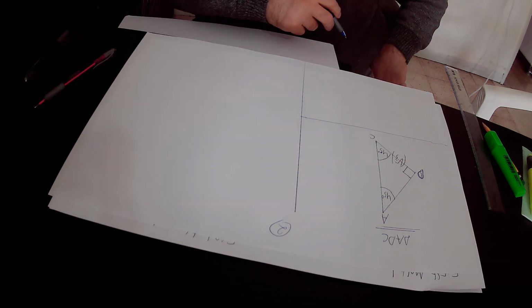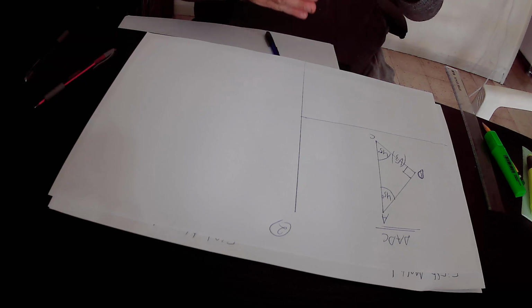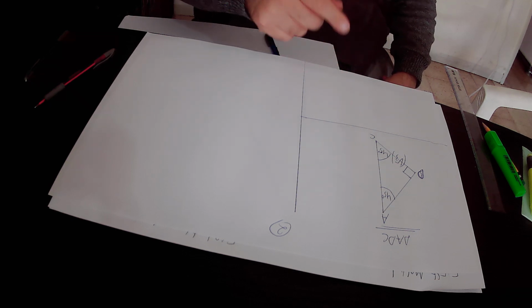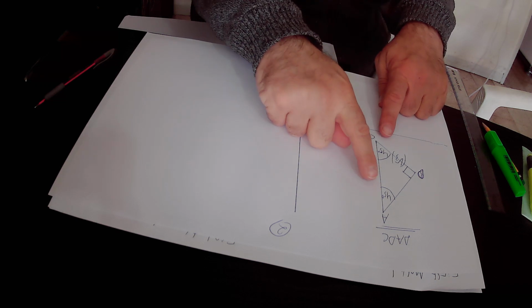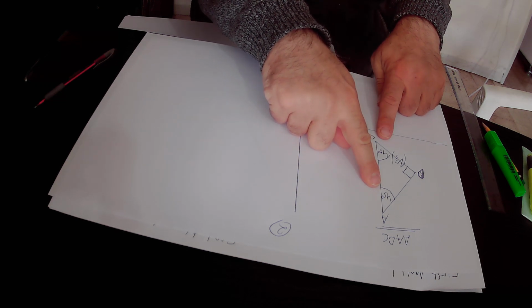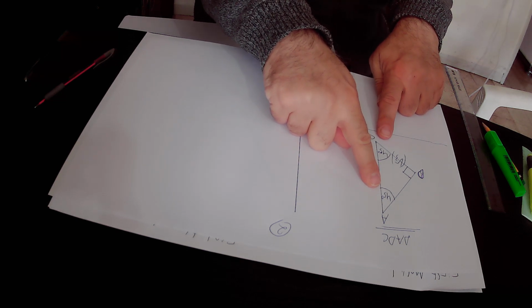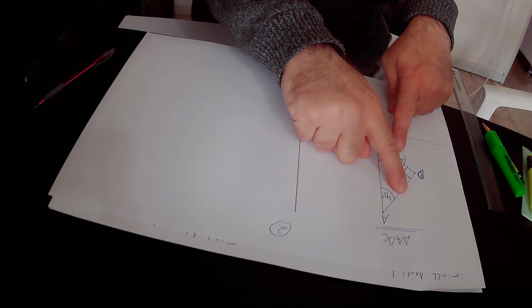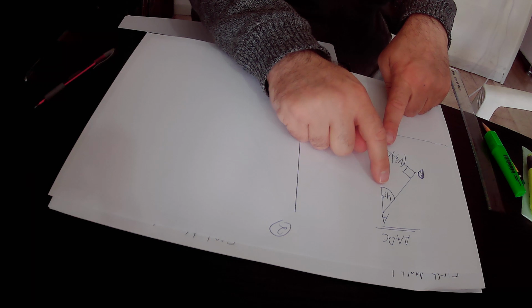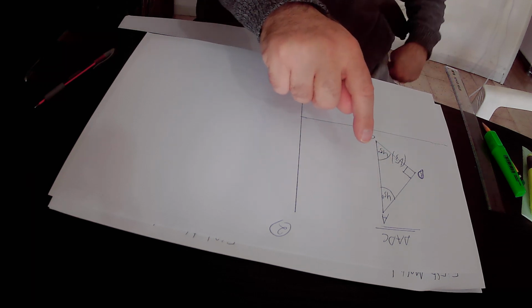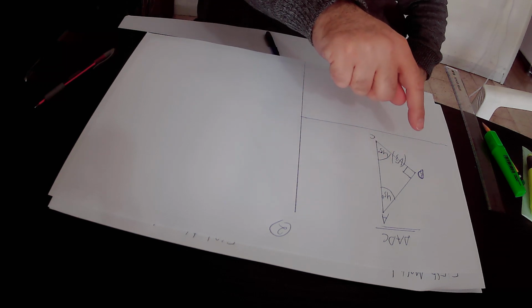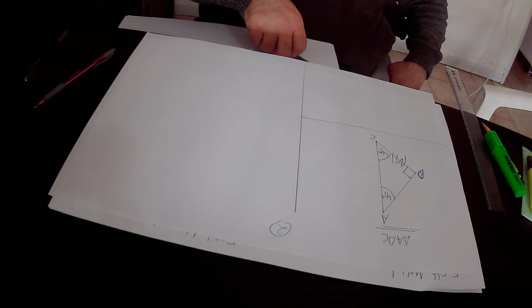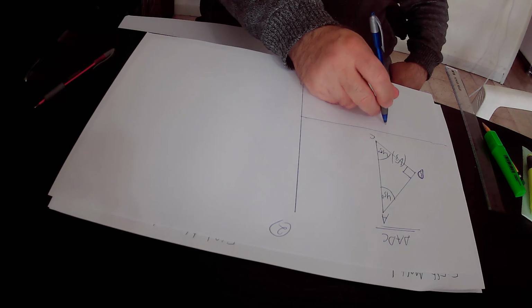So, we found out that the right triangle ADC is also an isosceles triangle. Why? Because those angles are equal to each other. And we have the rule that in front of equal angles in a triangle, there are equal sides. So those two sides that are located in front of those two equal angles must also be equal to each other. That is to say, side AD must be equal to side DC. AD equals DC.